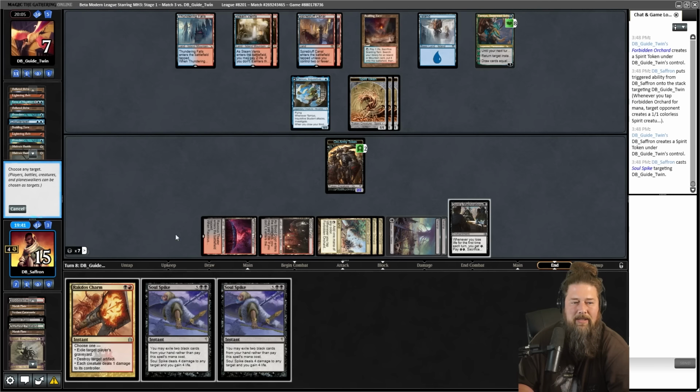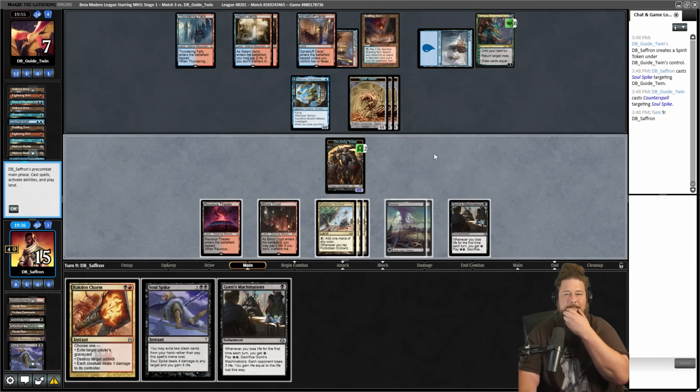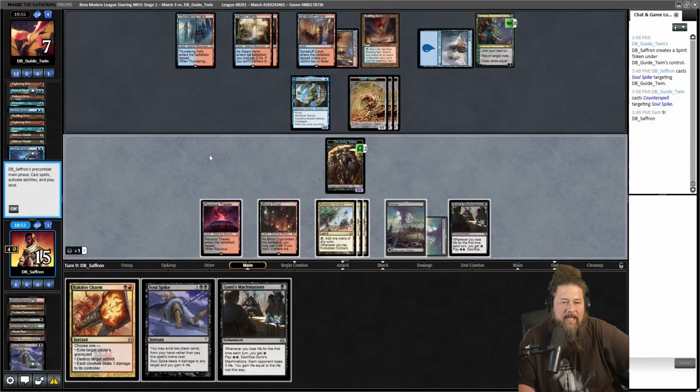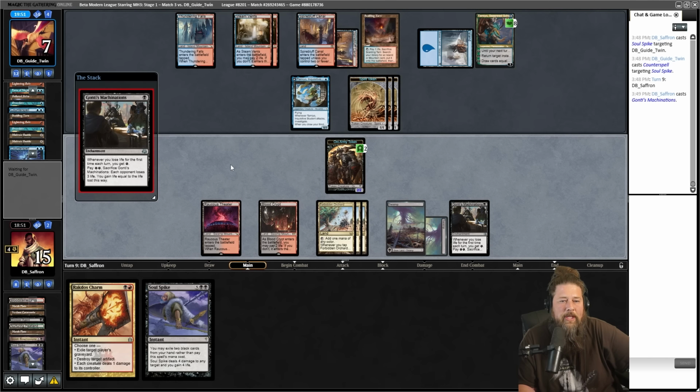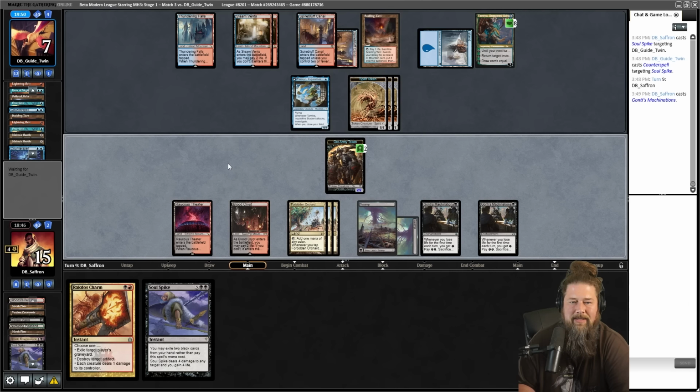Soul Spike, you counter Gonti's Mechanicians. Do they just have enough counters to beat us? We can't Rakdos Charm and Soul Spike. Play Gonti's Mechanicians. The problem is this only puts our opponent to one, so opponent doesn't care. And then I guess we just pass the turn.